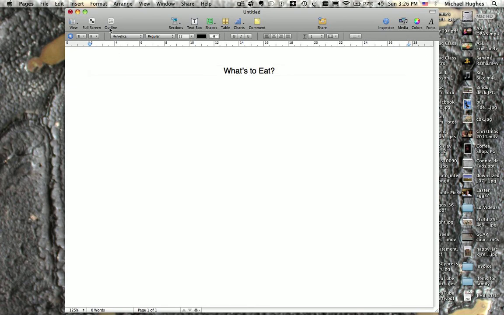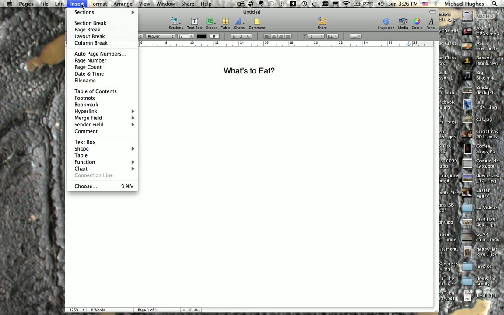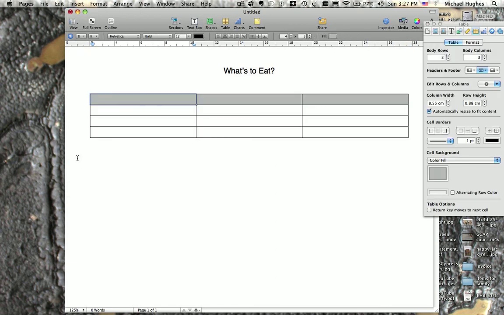Okay, so let's insert a table. And right away, notice two things have happened. The table has come in, and it's got 3 columns, and you also notice on the right the inspector came open.